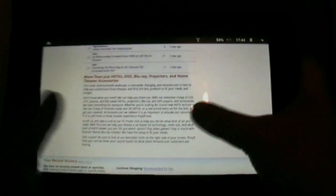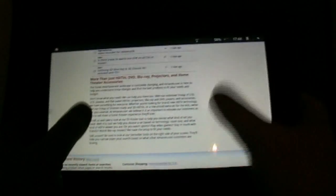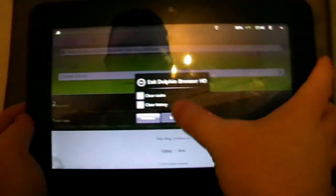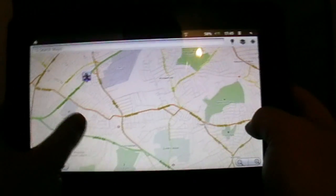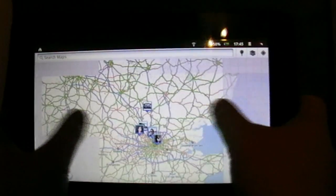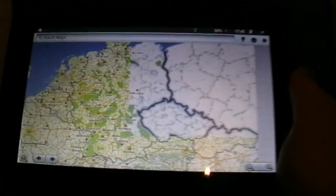The only problem I get, apart from how big it is for typing, is that it's quite hard to type sideways, you generally have to go portrait. It seems almost overly sensitive in that I somehow end up getting 3 or 4 key presses when I only wanted one, and it causes some issues. But all in all, if you just generally want to be checking your emails, browsing the web, checking Facebook, I'll show you how good Google Maps looks, multi-touch works. The screen then, like now, looks fantastic.